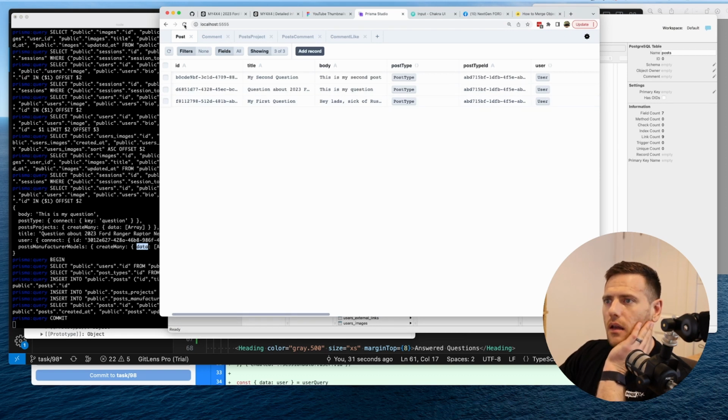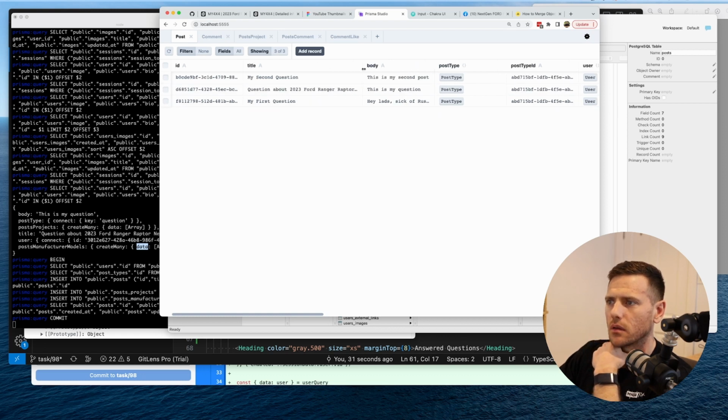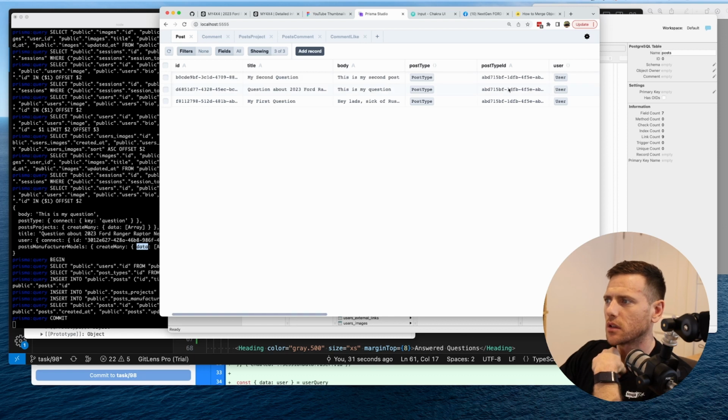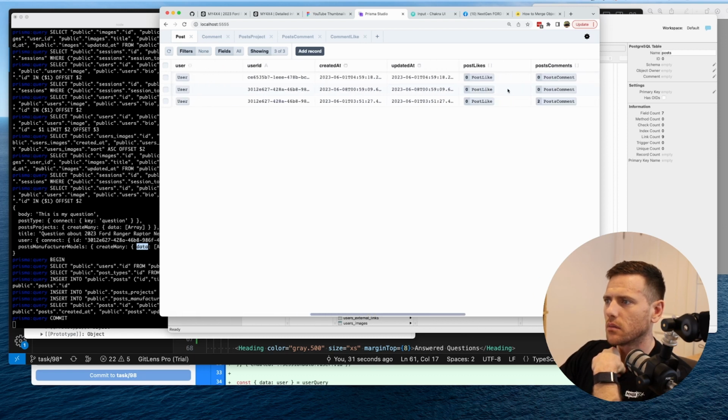Nah, it doesn't look like there's a post there yet. Oh no, there it is. What am I talking about? Question about 2023 Ford Ranger Next Gen. This is my question. That's awesome.